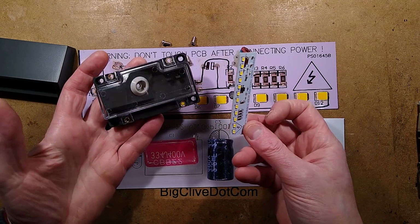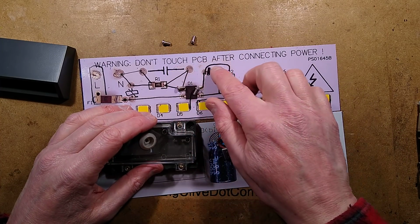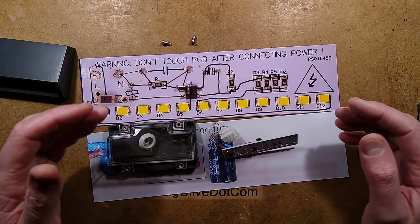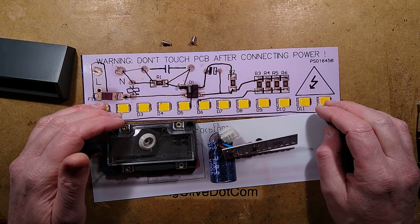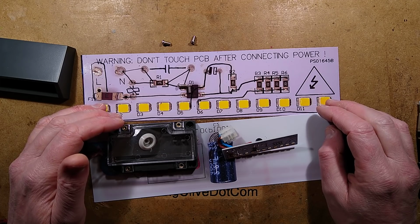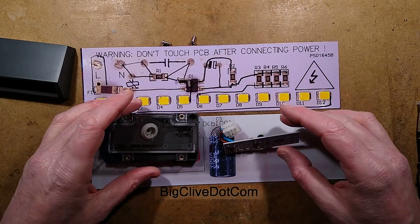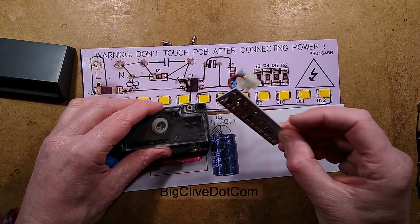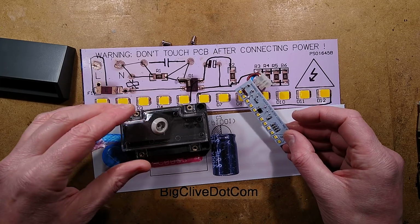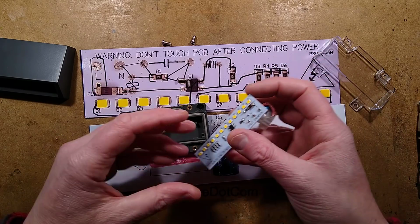I mean, you can change the circuit board if you're skilled. Talking of which, warning: don't touch PCB after connecting power. Do you have to tell modern electricians not to touch live things? Is that what 1 week training has done to the industry? But you can change the circuit board if you're technically competent enough to pull it out and plug it in. If you can think that far ahead, I'm not going to say that.